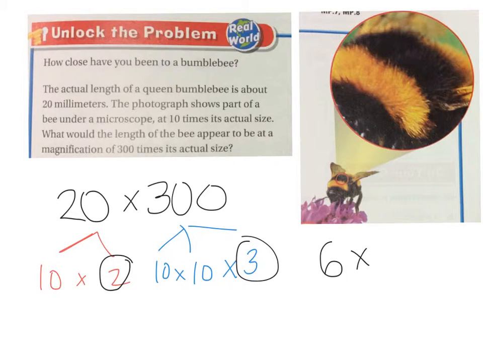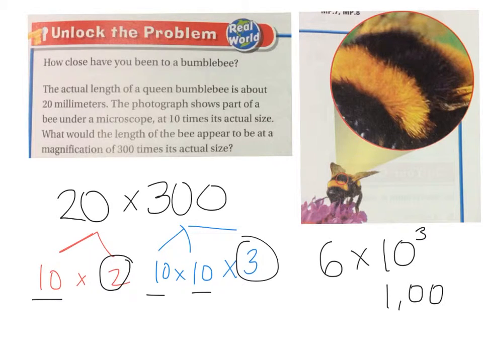Okay, so I have 6 times 10. Is 10 being repeated a lot? Yeah. How many times is it being repeated? 1, 2, 3. So my base number is 10. What would the exponent be? Liam? 3. So using the way the book calls it, is 20 times 300 the same thing as 6 times the third power of 10? Okay, can we quickly multiply this? What is the third power of 10?